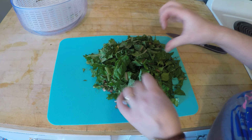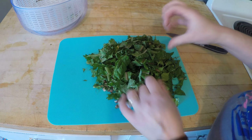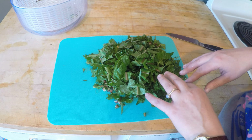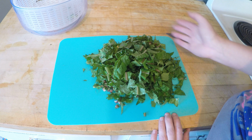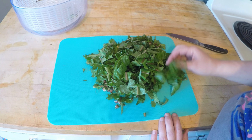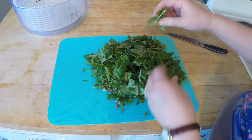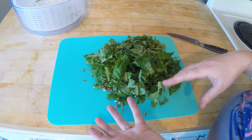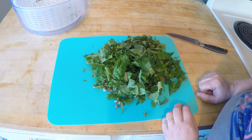I would say a little bit of lemon or vinegar on top of this. Toss it with some cilantro or basil, some herbs added into it. Maybe even cut it with a little bit of romaine lettuce. And if you do your own homegrown romaine, it's gonna have a bitter flavor too. So the bitter flavors of the dandelion and the homegrown romaine will kind of complement each other.